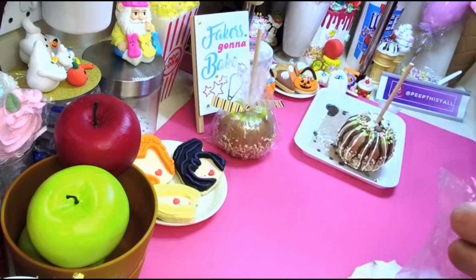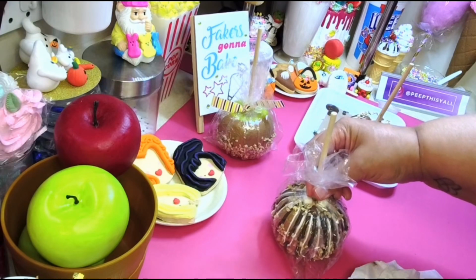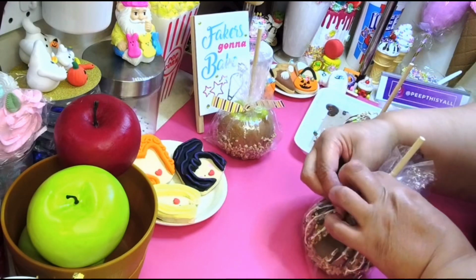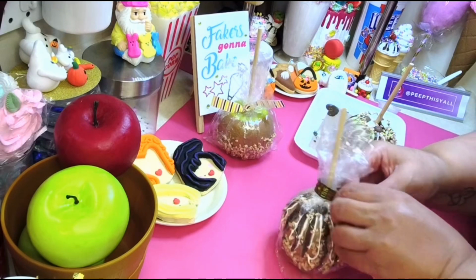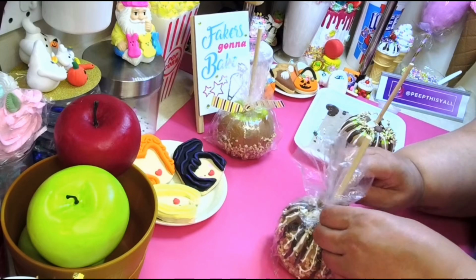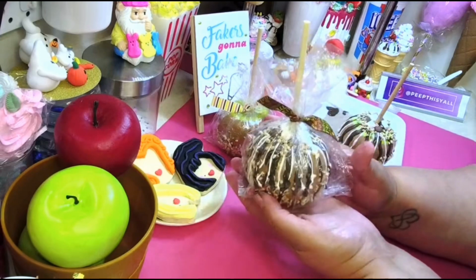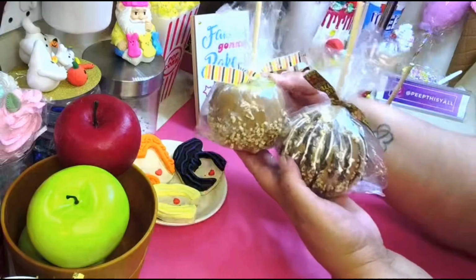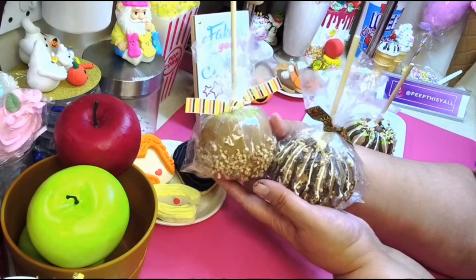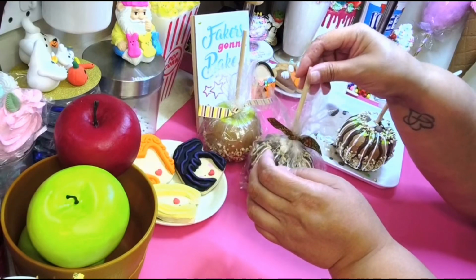Put it in a bag. Tie it up. Got a piece of, what happened to the ribbon? There you go. Put it up in there, tie it up. I'm not going to tie it up like a bow because I don't have enough ribbon here. It's just a little piece, enough to tie it up. And this one has Thanksgiving ribbon on it. So you can make this for Thanksgiving, for Halloween, for any time. You see that? Now they both in a bag. Don't they look good? You could definitely put this on your table somewhere. Might be like, ooh, girl, give me a piece of that apple. And then you take it out the bag and you be like, here, you can have the whole thing.